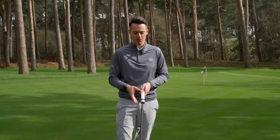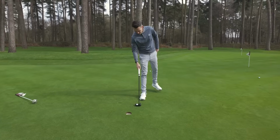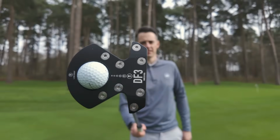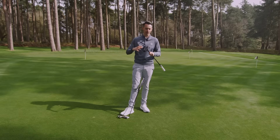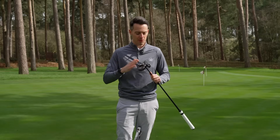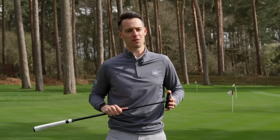And then I think in particular short range putts, if you struggle with short range putts and you're used to using a larger head design, definitely worth giving this DF3 from Lab Golf a try. Loads of different head weighting options, as you can see here. There's arm locks, there's all sorts of lie angles available as well. So we recommend you go for a custom fitting for this particular model. If you do that, I think you'll really enjoy the performance on offer once you get used to those unorthodox looks.